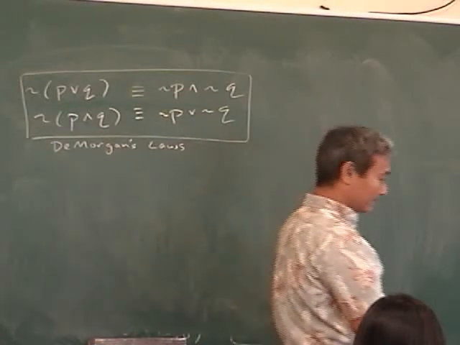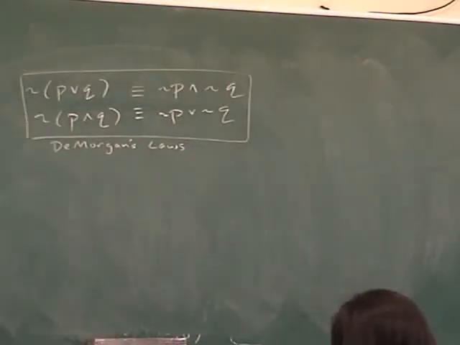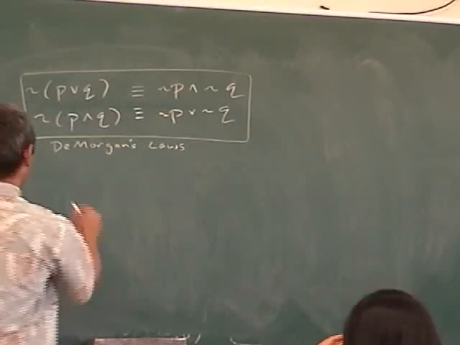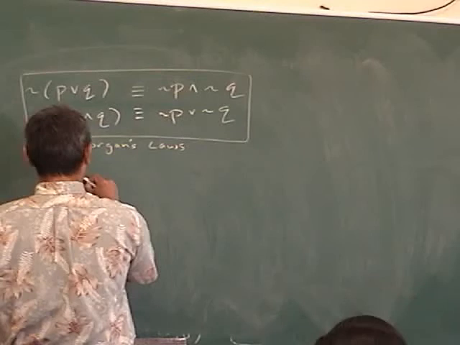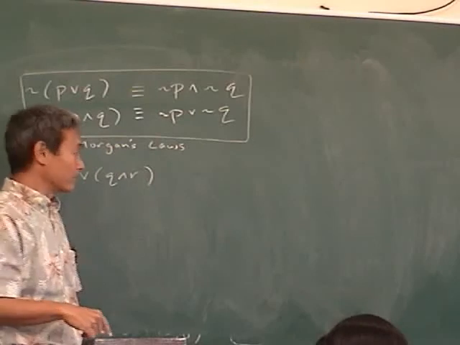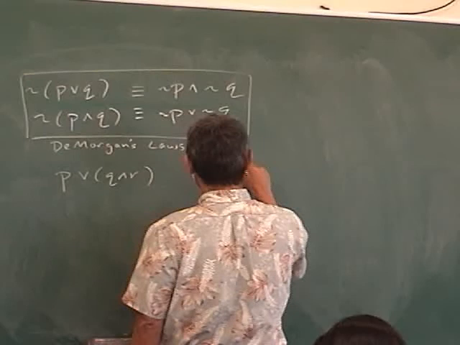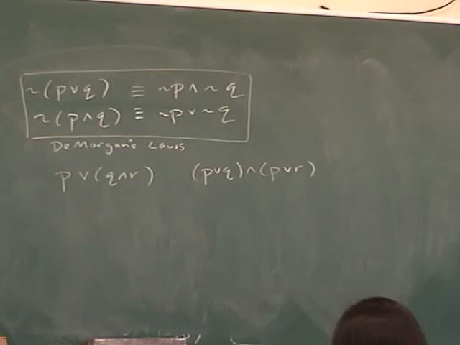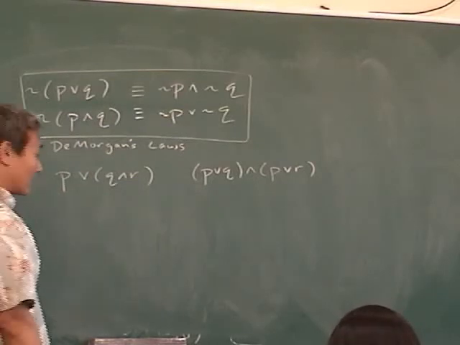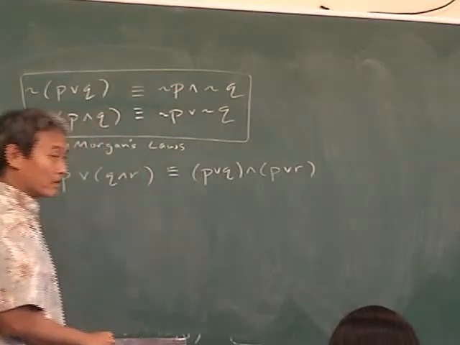Okay, now what about the last 3 problems? What did we learn from that? Look at the last 2 problems. Look at 15 and 16. P or Q and R. You did the truth table for that. Since there's no questions, I'm assuming you can do it. And then what was 16? Don't tell me. P or Q and P or R. You did the truth table for that. Hey, they came out the same. So what does that mean? These statements are logically equivalent. Not equal now. Logically equivalent.